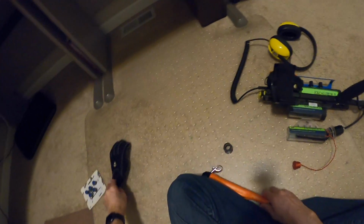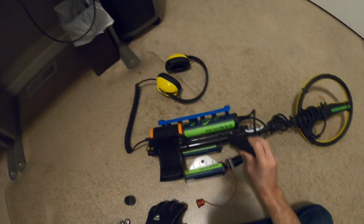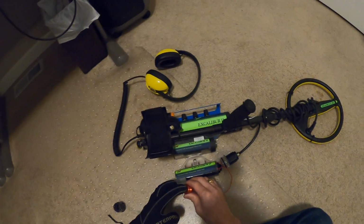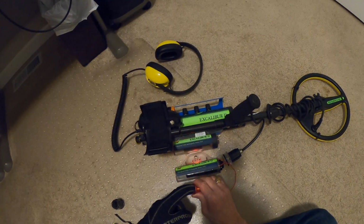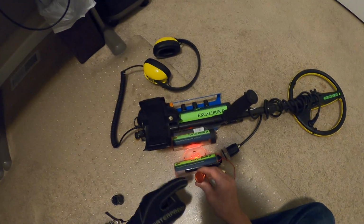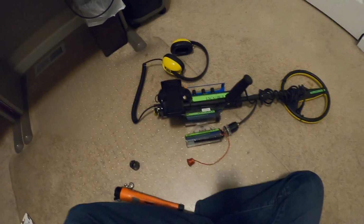Here's another thing I wanted to demonstrate in this video real quick. This is going to be awesome. I can leave all my settings exactly where I want them throughout the whole dive. This is amazing, right? The whole dive. And with this type of button, even with the neoprene, you have to push it right in the middle, and it's not hard. Right in the middle is where you've got to get the pressure on it, and it works really well.